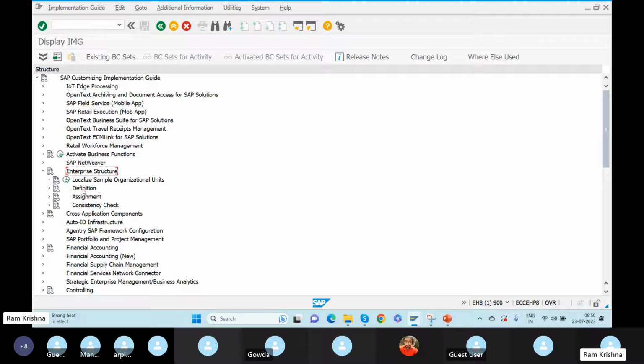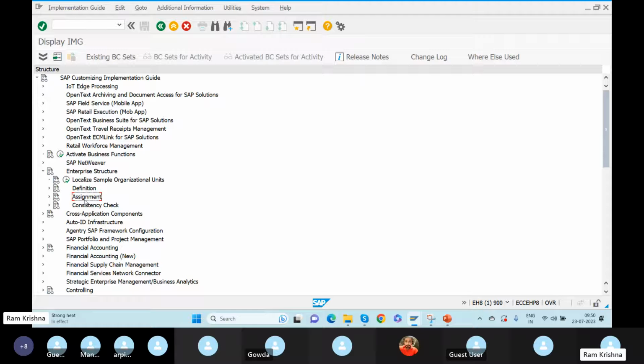Here there are two things: Definition and Assignment. In Enterprise Structure, we have Definition and Assignment. Define means what? Create. Assign means what?